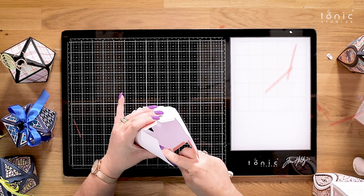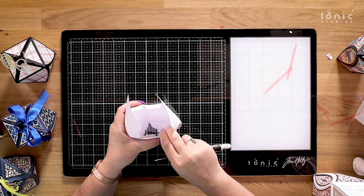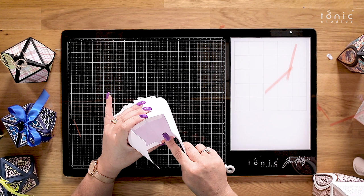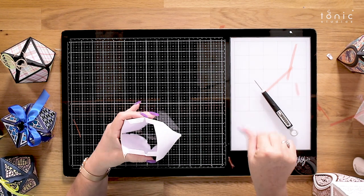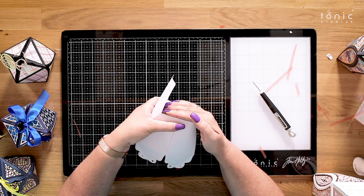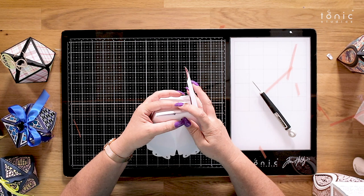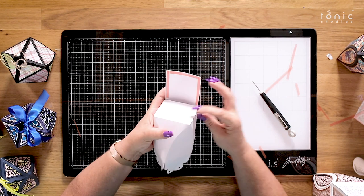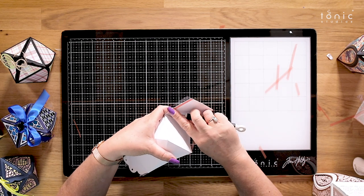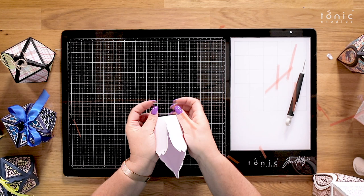Take the tape off the sides — there we go — through to the other side, take that one off. I like to fold one side at a time so that I know everything is level. I'm going to bring my side in and level it up, because I've got control with my thumb over the top. Turn it round, do the same on the other side, take the tape off the bottom, fold that one in as well, making sure it's nice and level.